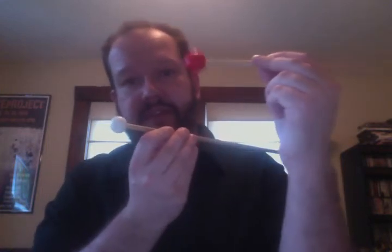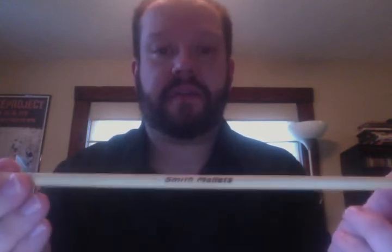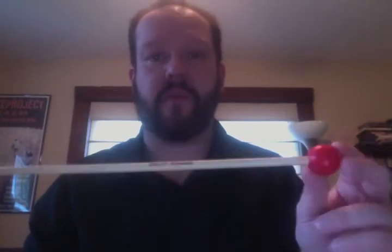Now there's a wide variety of things. There are other kinds of poly ball cores. This one is the same size — it's just red. You can get them smaller. This one up here, like the Stevens mallets, is 1 and 1/8 inch. This one's a little bit smaller — it's 1 inch. I got these from Smith Mallets on eBay. You can write to them with a special order and they'll take their poly ball mallets and put them on full concert length birch, if birch is what you like. More about handles in a minute.